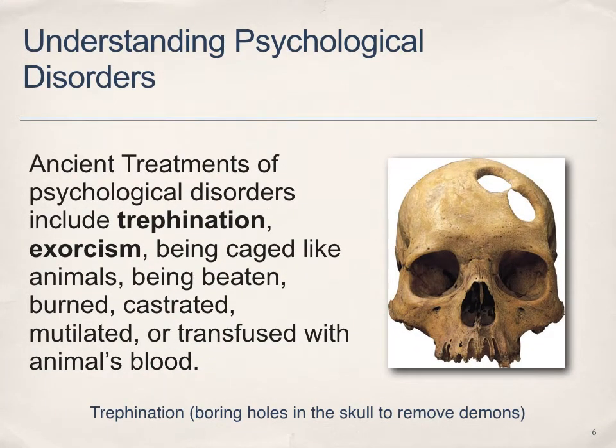Now, back in the bad old days, as I said, we were superstitious about people who exhibited behavior that was outside the norm. And we thought that people were possessed by demons or sent by the devil or some other supernatural nonsense. Ancient treatments could include trephination, which was actually drilling holes in the skull to let the evil spirits escape. People who suffered from psychological disorders were often caged like animals. They were beaten, they were burned, castrated, bled, sprayed with hot water and cold water. It was essentially like being kept in a place that was like a dungeon or a human zoo. People were not treated well at all. Luckily, we've moved beyond that.